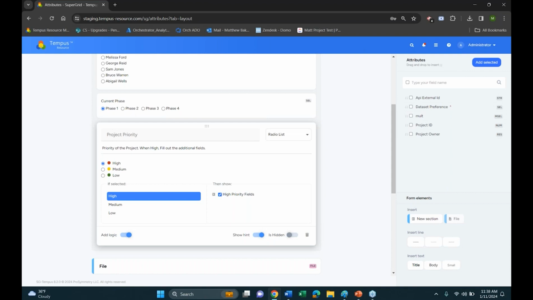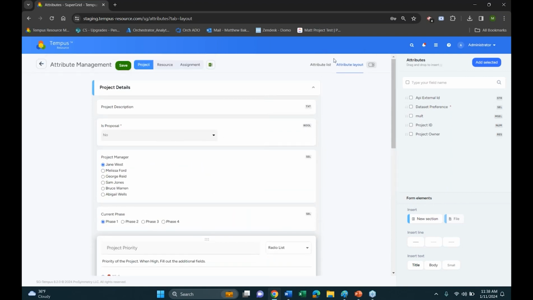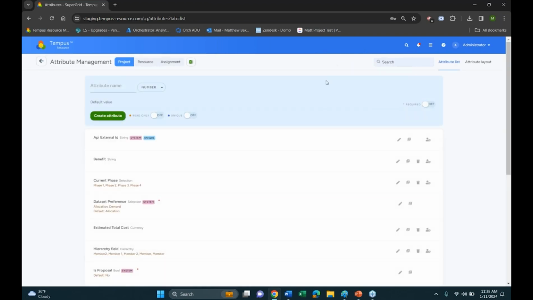And before we move on to some of the other areas where we have some enhancements, I do want to touch on a couple more things on the attribute side. So this isn't going to be associated to the layout, but if we go to our attribute list over here and view our attributes, we have made two updates within here. One is a quality of life change to make sure users and administrators are aware of some of the actions that they're taking and some of the consequences that you could potentially have if doing so, and that comes from changing the type of attributes within Tempus.